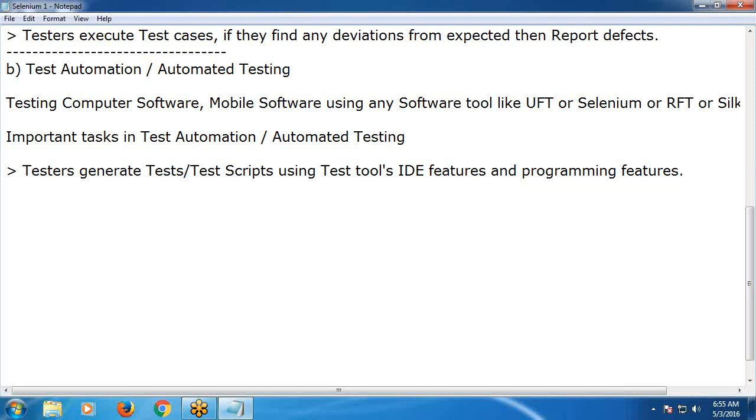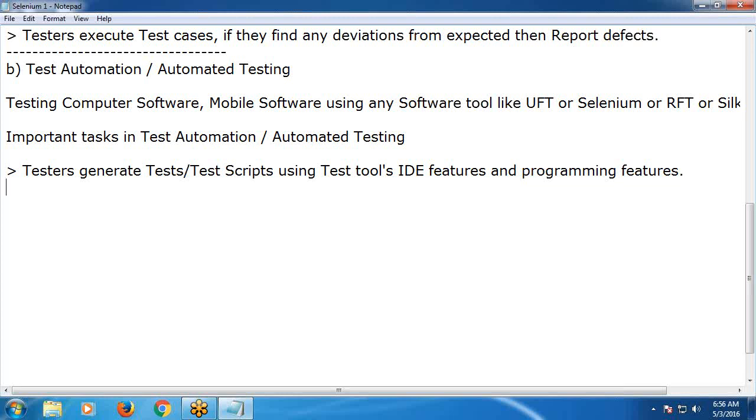For example, if we use UFT, Unified Functional Testing, formerly QTP, UFT supports VBScript for applying programming logic to our test cases. Selenium supports nearly 6 programming languages: Java, Perl, Python, Ruby, etc. Generally, most Selenium testers use Java. If we use Java, you can use Java programming features in Selenium test cases.